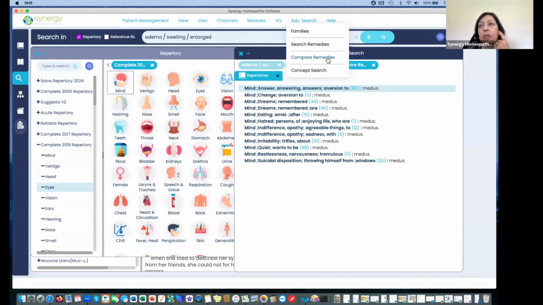For example, pulsatilla and staph to me are very closely related remedies, Staphysagria. You can understand each better by comparing them against each other. And this function is really useful. This piece here is really useful to do that.